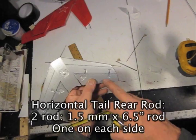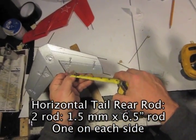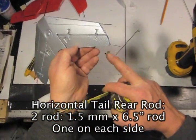And these are 3, 4 inches, whatever you can get in there, 1.5 millimeter rods, just to protect the rear tip, really.